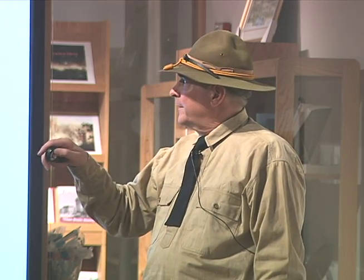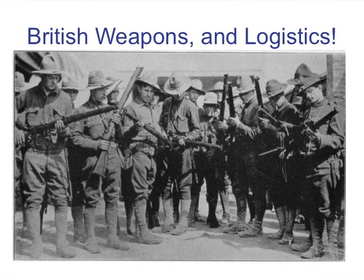The 92nd and 93rd being the 2 black combat divisions that were over there. This was a time when Jim Crow was really crowing, and the American troops didn't like the black troops and so forth. So Pershing, who had led black troops during the Spanish-American War, knew that they were good fighters, as good soldiers as anybody's. He wanted to give them a chance. He knew they wouldn't get it in his army without a lot of hassle, so he gave them to the French, who had their colonial troops from Senegal and Northern Africa and other places, and they said, hey, fine, we're glad to have them, and they gave good service. But that's another story for another time. But that's how he did it.